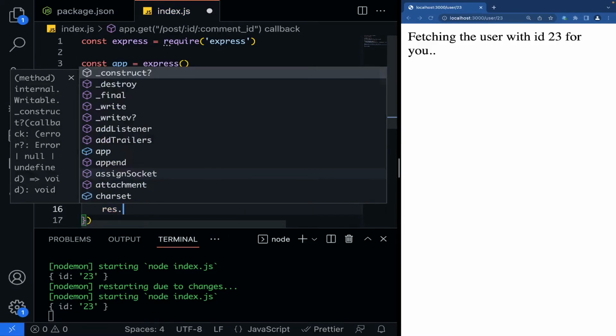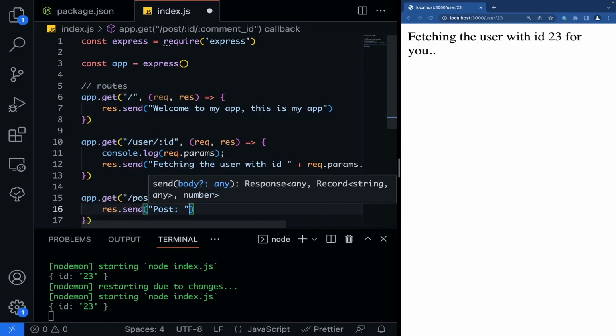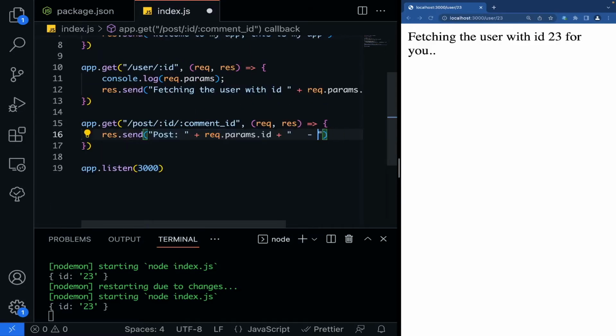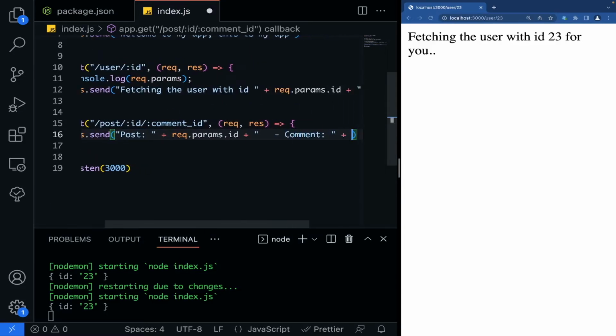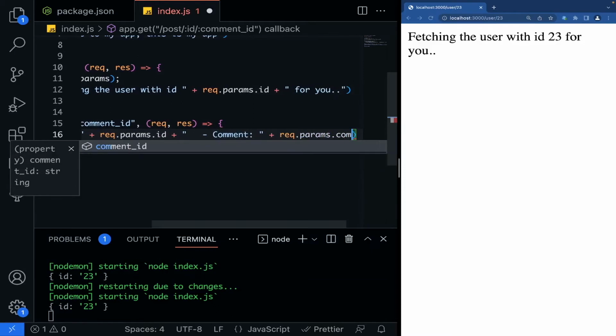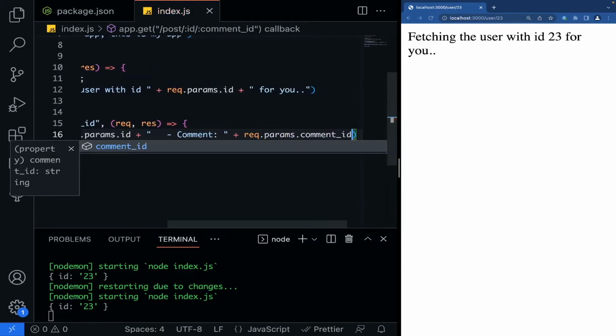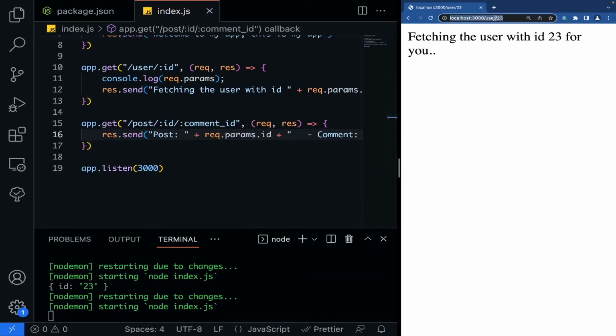Okay, so we say res.send post, and the post ID is req.params.id, and comment, we can say req.params.commentId. Let's test this out. So there it is, post, and let's give the post ID of 2 and comment of 34. There we go. We can access that in the request.params object.